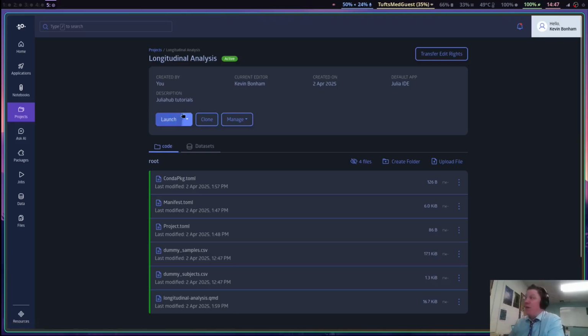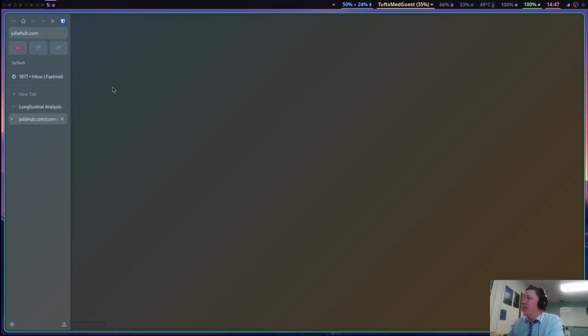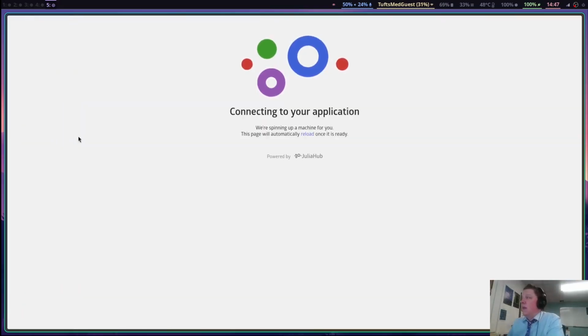If you recall, last time we changed the default app to be Julia IDE. If you've still got our Studio here, make sure that you select Julia IDE to launch. But if you've changed the default, you can just go ahead and hit launch directly. It'll launch Julia IDE. We can connect. And when this pulls up, we're going to be in our same Julia IDE environment.